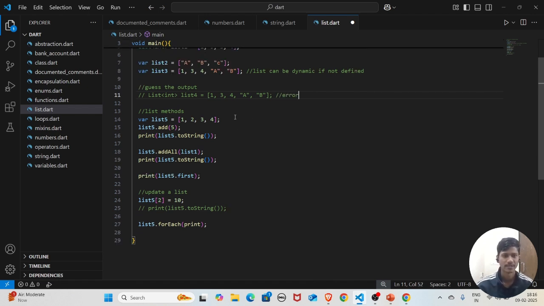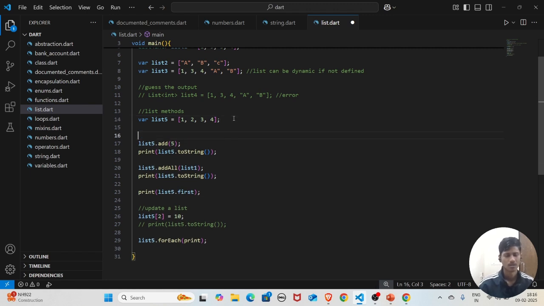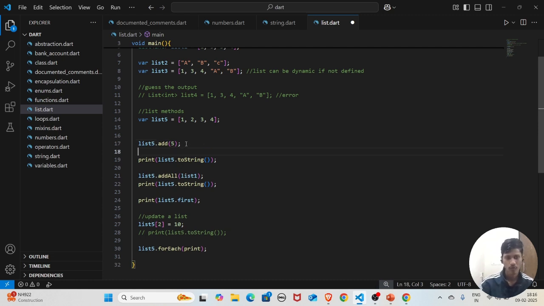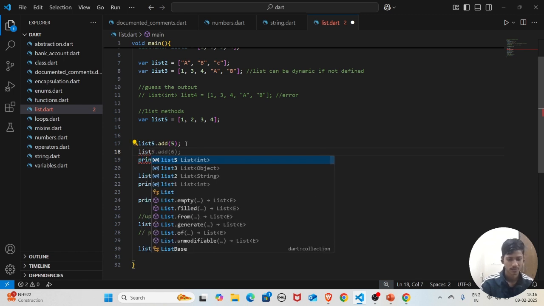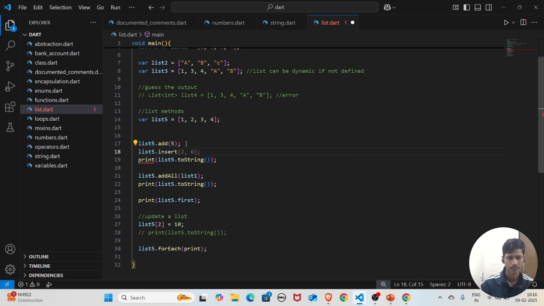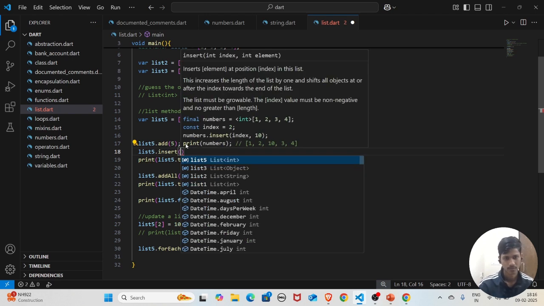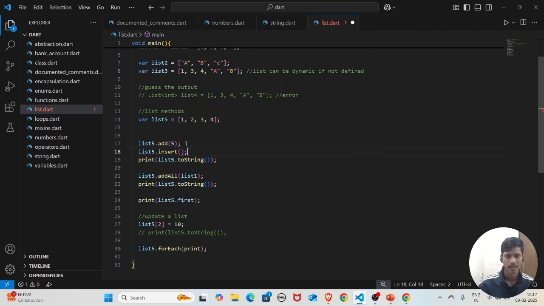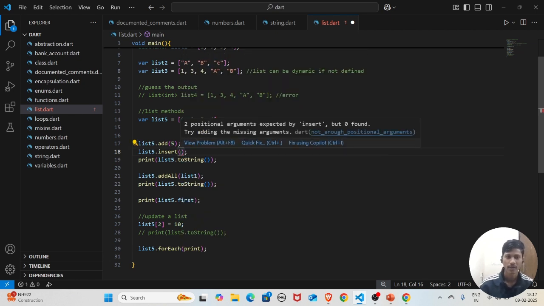Then we can see various list methods. Say we have a list equal to 1, 2, 3, 4. Now if we want to add an element at the end of the list, just write list dot add of 5. And if you want to insert an element in between, you can simply write the list name dot insert. In the first argument you have to write the index.